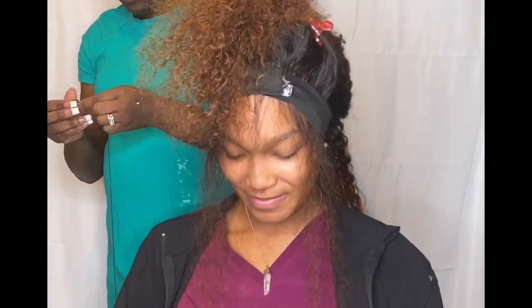So I did tell her to take off her mask just so I can make sure I'm laying that good, and what I'm also doing is pushing her edges back, making sure everything is protected. We don't want any bald edges from improper lace installation. So I'm smoothing that back all along her hairline. I go a little bit in front of her hairline, but not too much, because we don't want that lace to end up touching her eyebrows.